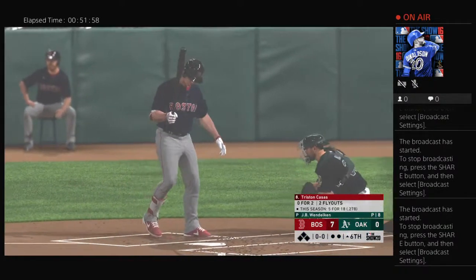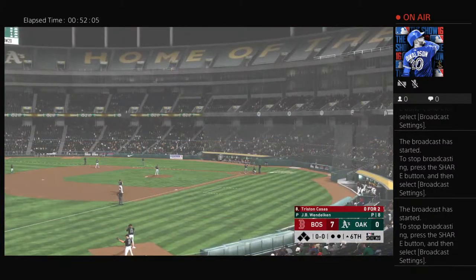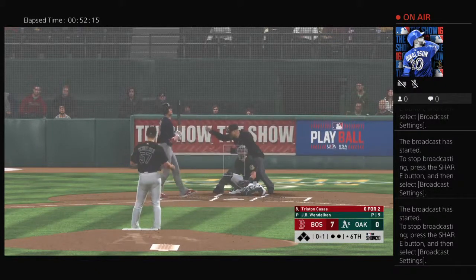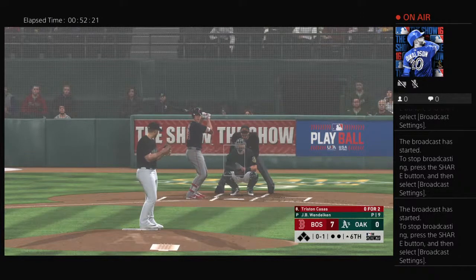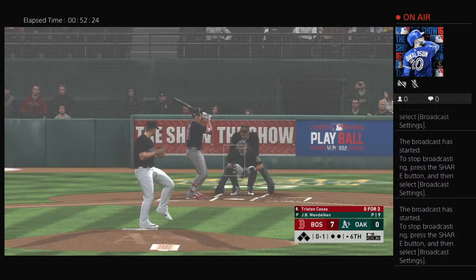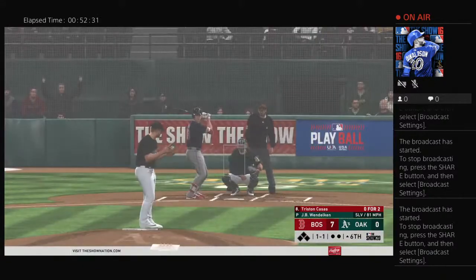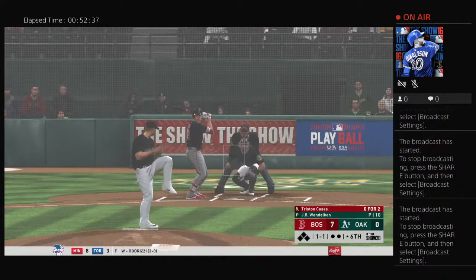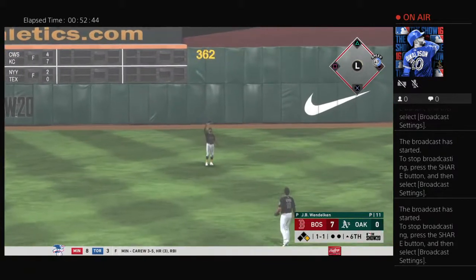Now at the plate, Tristan Casas. He's hitless in his 2 at-bats so far. First pitch of the at-bat on its way. And he gets ahead 0-1. That misses wide. 1 ball and 1 strike. Now the 1-1 pitch. That's lifted the other way out to left. Henderson is underneath this one. 1 gone.